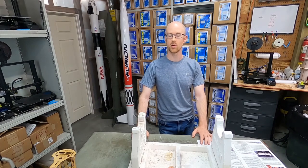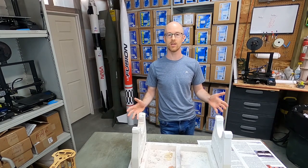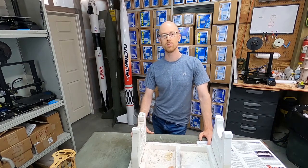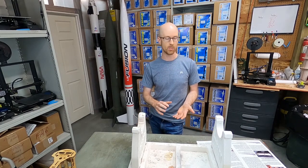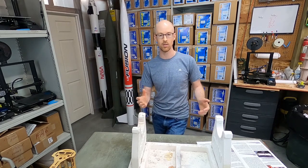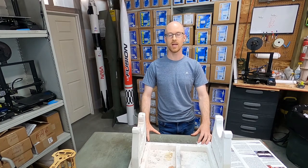For the body wrap, it is really straightforward. It's just a matter of applying it directly to the cardboard tube, the airframe of the rocket. It doesn't really require any kind of priming or painting underneath. You can, if you'd like to, spend some time priming and sanding it down and smoothing it out just to get a really uniform, even application of the body wrap. But it's not necessary. You may see some spiral tubing or some other minor imperfections if you don't do anything at all, but not really a big deal. The vinyl body wrap does not need anything underneath it.